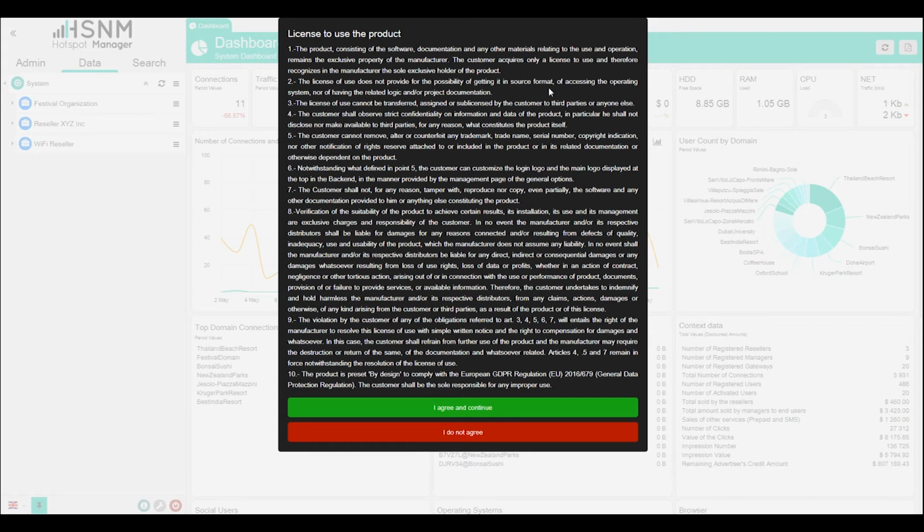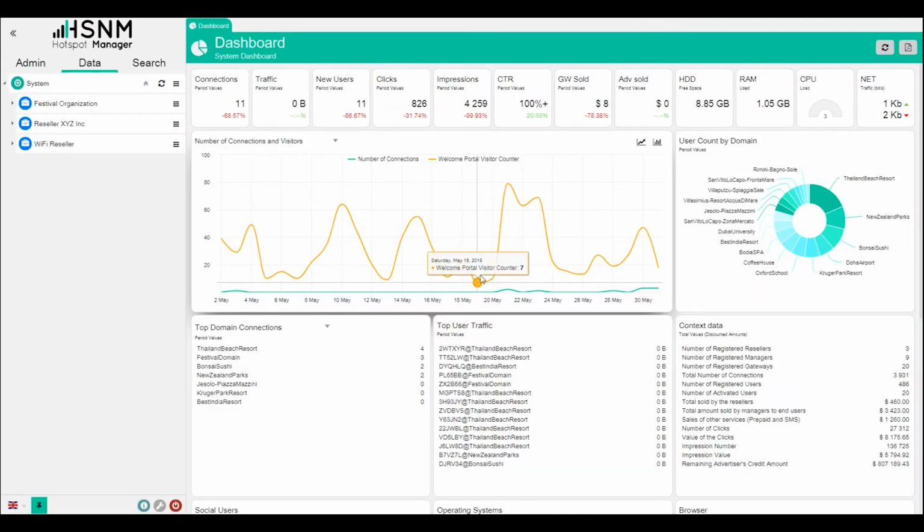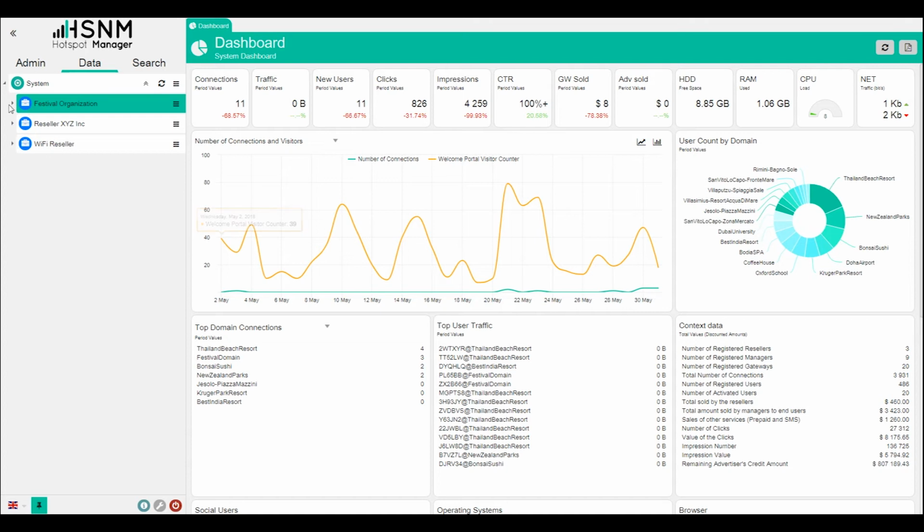So you're always part of this GDPR, and you must always check what's going on with your network, because the data are stored on the Hotspot Network Manager, and so you are responsible for that data. In this case, I have to agree to continue, and you will not see that pop-up anymore because we just agreed to the conditions. This is one of the first things we add, because it's the license of the Hotspot Network Manager. Talking about users, we also upgrade this to the user.